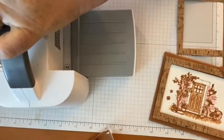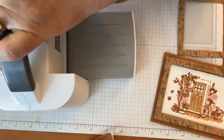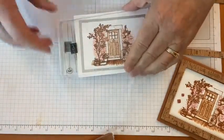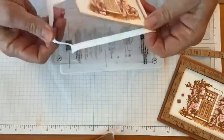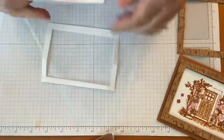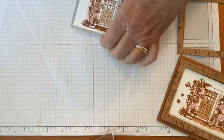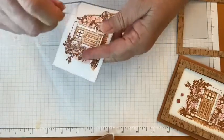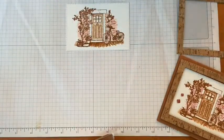Now, this is probably a better thing to cut on your Big Shot or your bigger machine, because these edges, when you pull them through like that, they really don't like to go straight through. It's much better if you send it through at a little bit of an angle there. So remember, this would have been like the frame. On the other one, you could totally use this as a frame for another project too. Just be careful when you're taking it out of this frame. They do tend to want to bend a little bit.